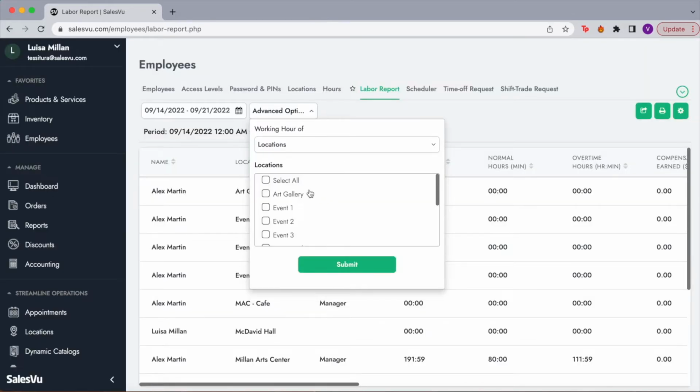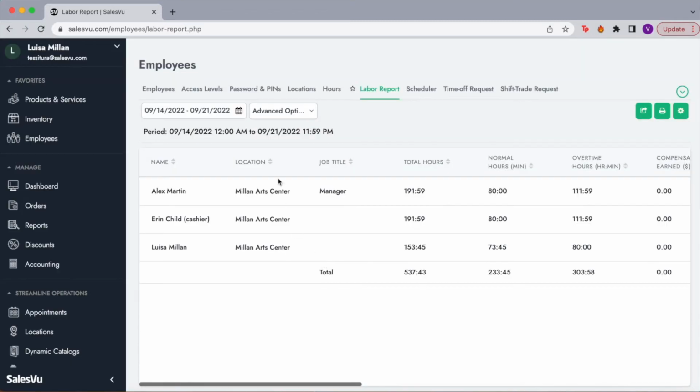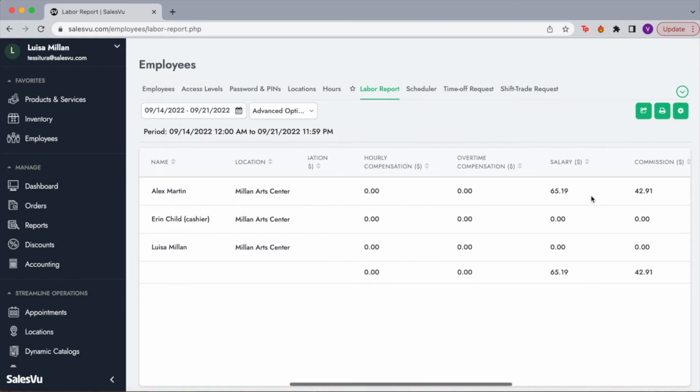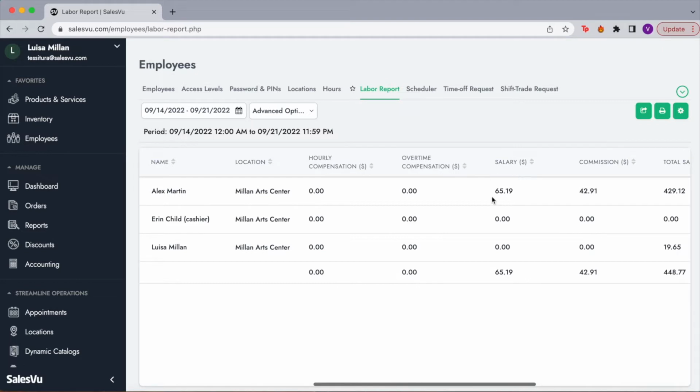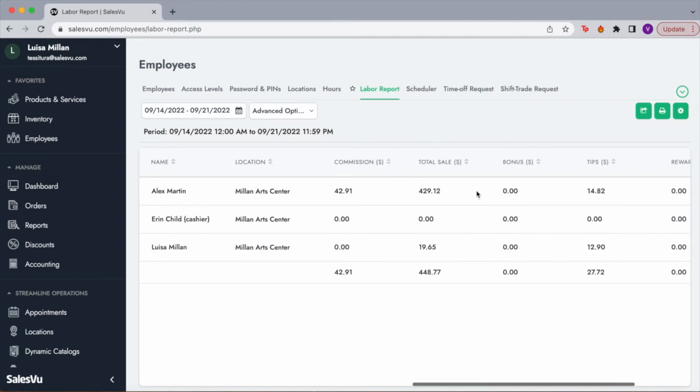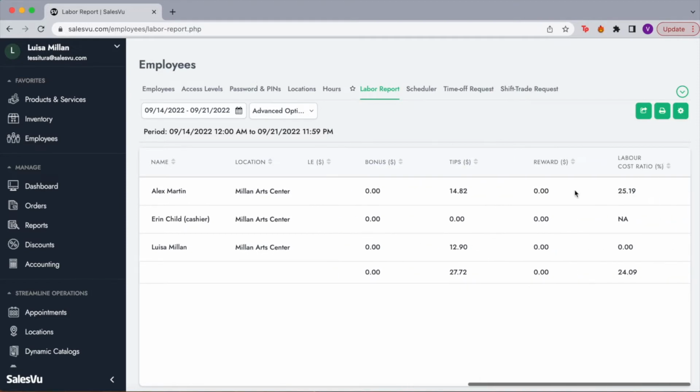So if we go through locations, maybe you want to select Milan Art Center, and then we will be able to see the labor report of this location with the name of the employees, the job title, the total hours, and any other extra information such as compensation, overtime hours. If you want to keep track of salary, you can do it as well. Commissions can also be taken into account here. Total sales, tips, rewards, and the labor cost ratio.